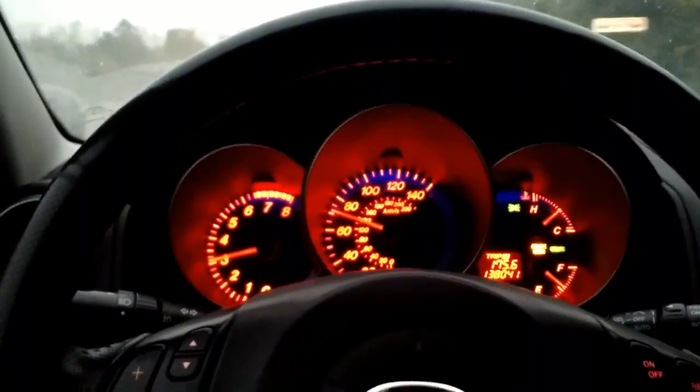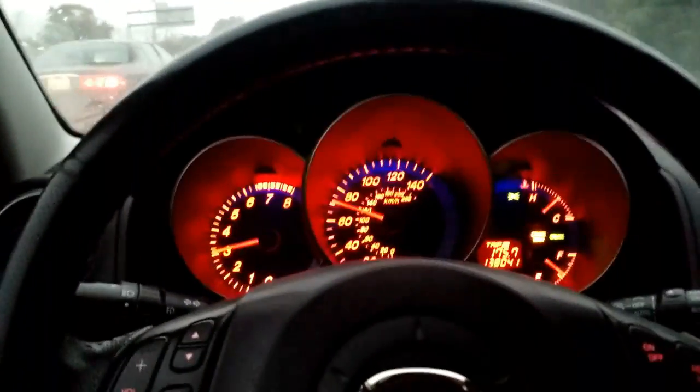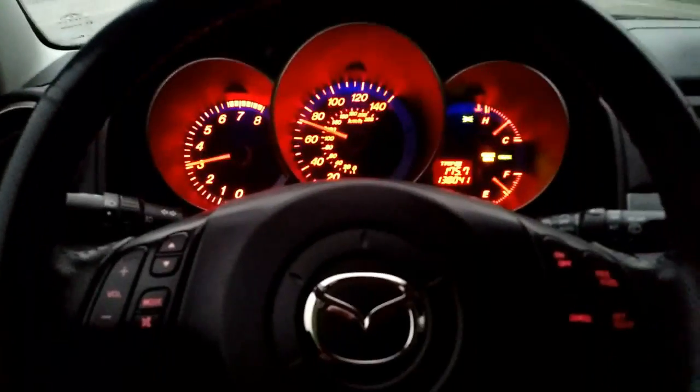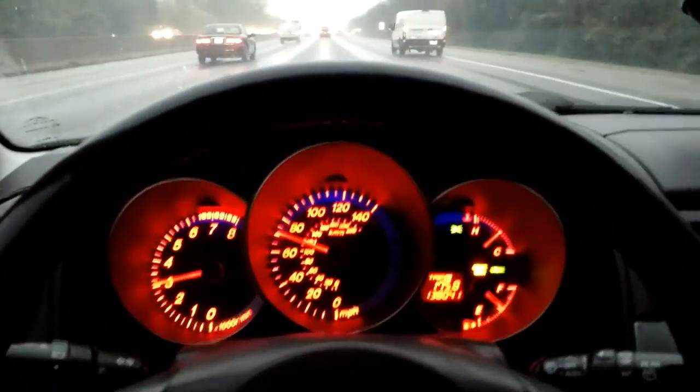But I definitely feel like I've got control of the car again, especially below 70. At this point, 70 used to be the sweet spot, and now maybe just a tad different than it was. So there you go.